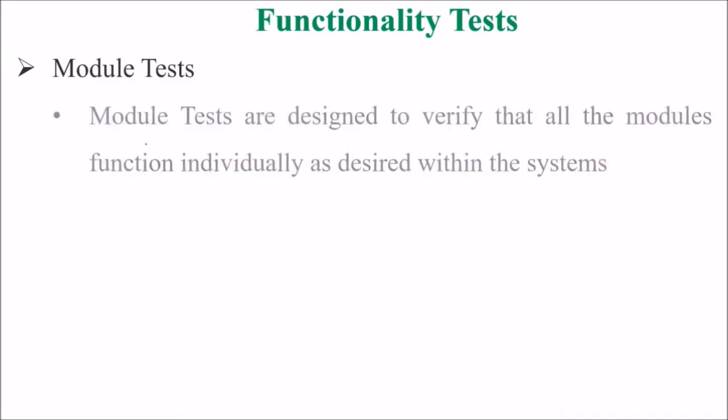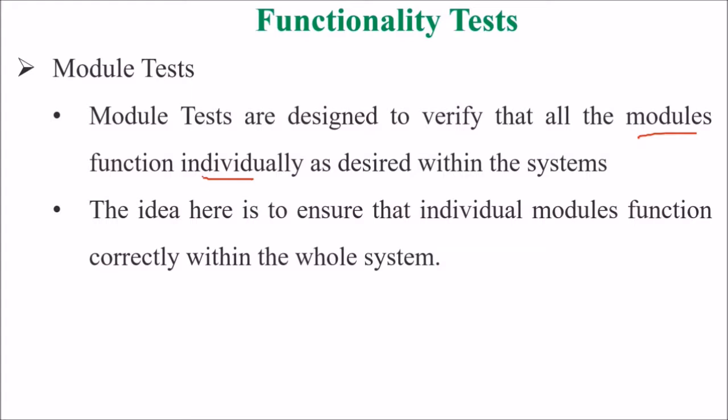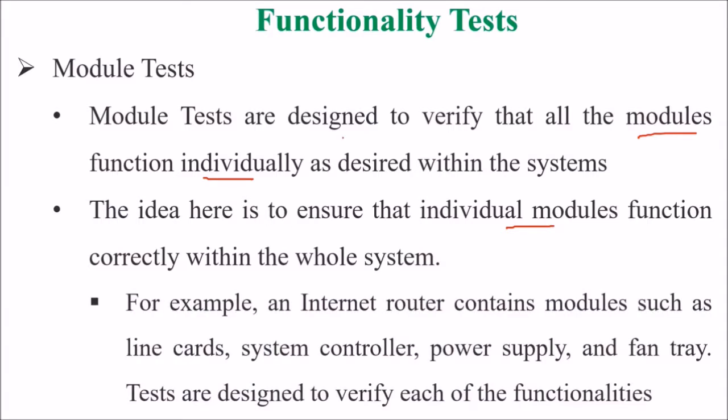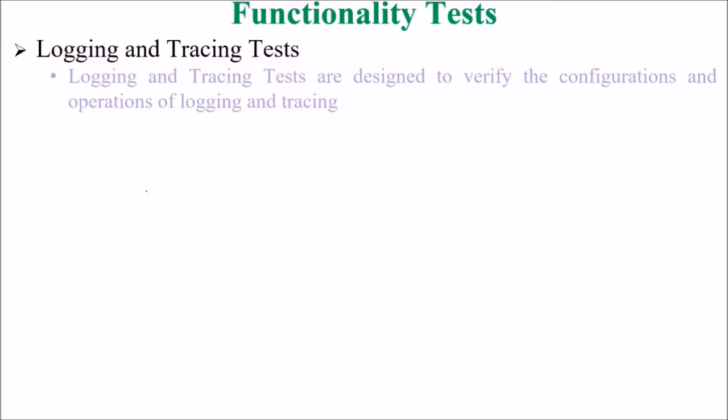Then the module test. Module tests are designed to verify that all the modules function individually as desired within the system. The aim here is to ensure that individual modules function correctly within the whole system. For instance, say an internet router contains modules such as line cards, the system controller, the power supply, and fan tray. So tests are designed to verify each of these functionalities. Then comes the logging and tracing test.